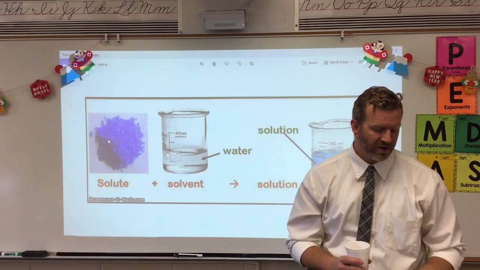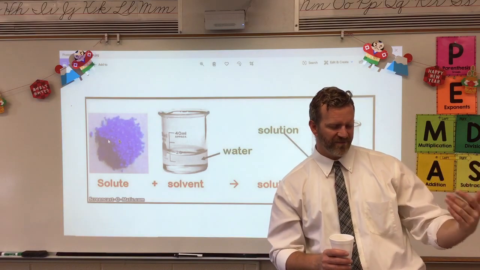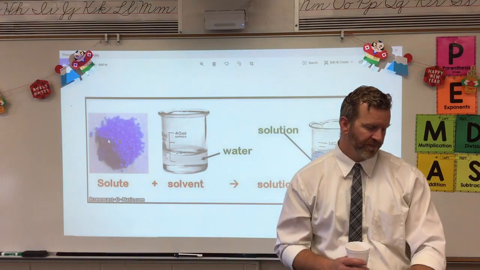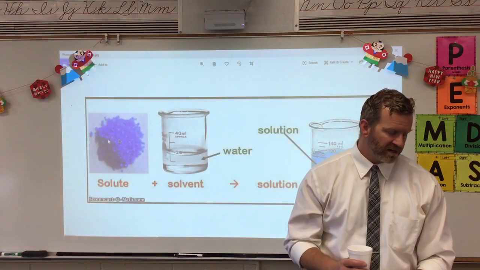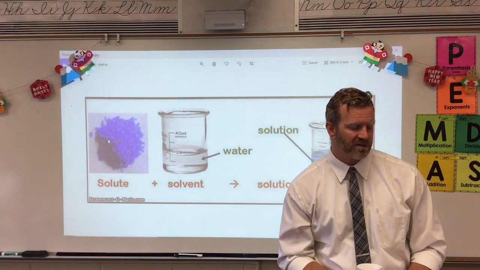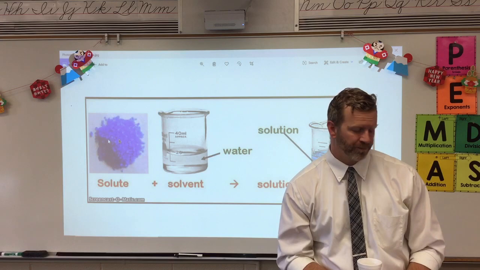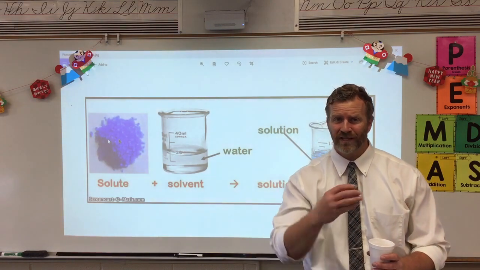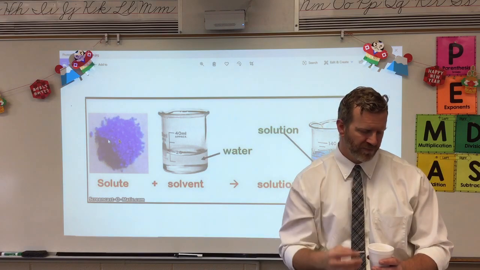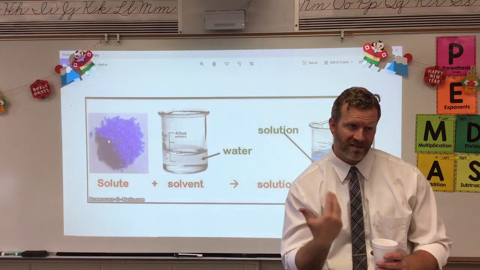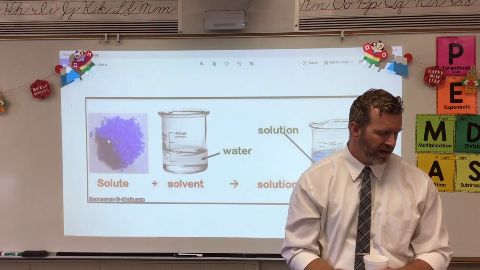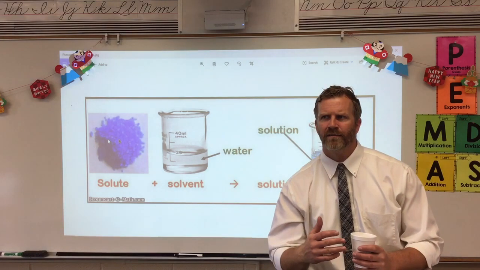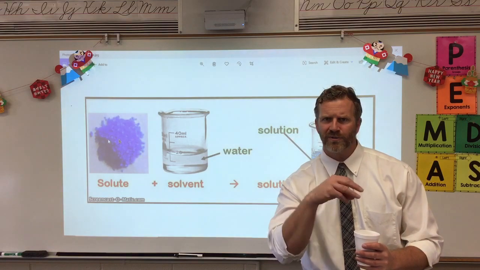Okay, next paragraph. We are on the first full paragraph in the second column on page 74. Starts with scientists. Scientists have special terms they use to describe the parts of a solution. A solute is a substance that is dissolved. That's what you put into the solvent, and it dissolves or it separates in there. A solvent is a substance that dissolves the solute or whatever it is you're putting in.